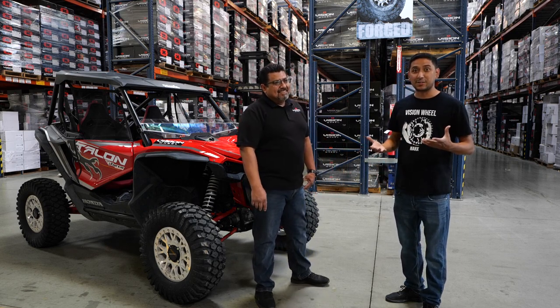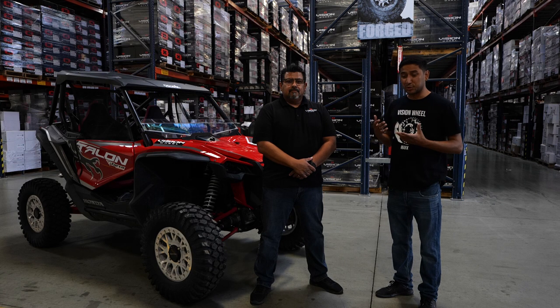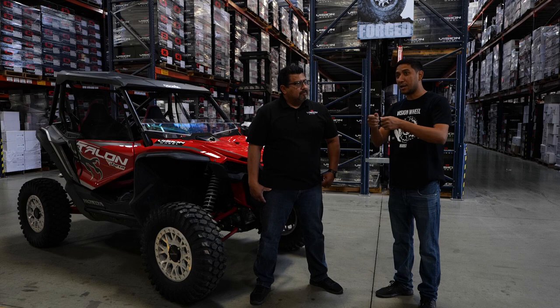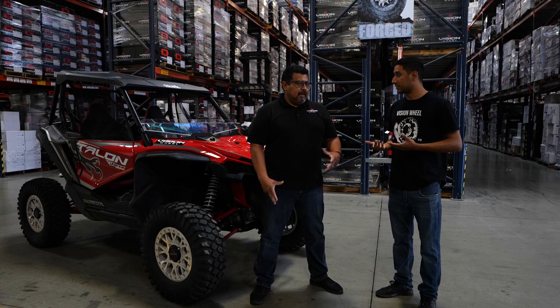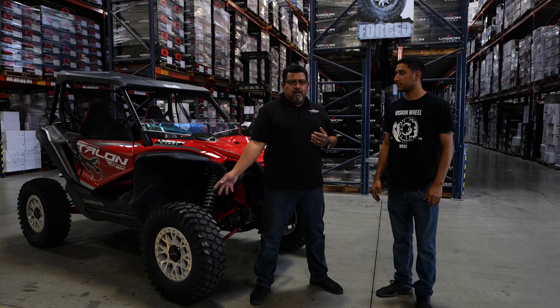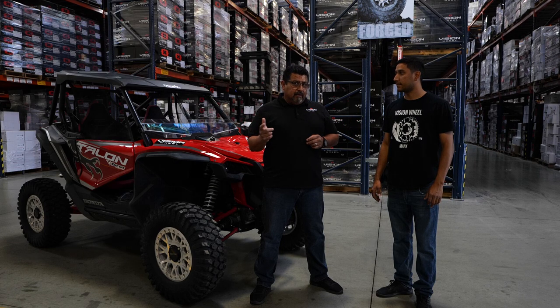Let's go ahead and get started. This is kind of like what I had to do with my Civic when testing different offsets — get the new wheel, put it on, make sure it clears your caliper, then measure to see if you need to pull or roll your fenders. Here it's the same function. You're dry-fitting the wheel. Anything you buy from any company, any manufacturer — you always want to test fit before you put a tire on, because as it says on the boxes: you mount it, you own it.